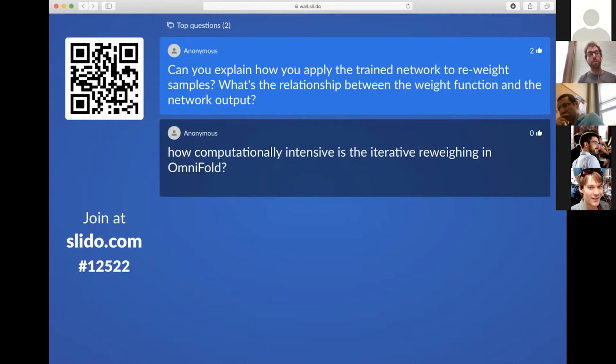And so you can show that if you train with binary cross entropy, and let's say your output is F, then it turns out that F over 1 minus F, so that simple monotonic rescaling, is actually proportional to the likelihood ratio. That is to say, P of X given class 1 over P of X given class 2. So for a given loss function, you can derive analytically what the relationship is between the output and the likelihood ratio. And then it's just simple arithmetic to take your neural network output and do a transformation. Like in this case, it's F over 1 minus F, and then you have your weights.